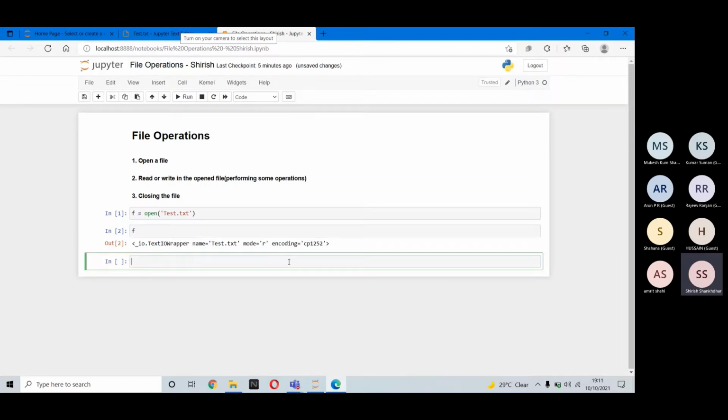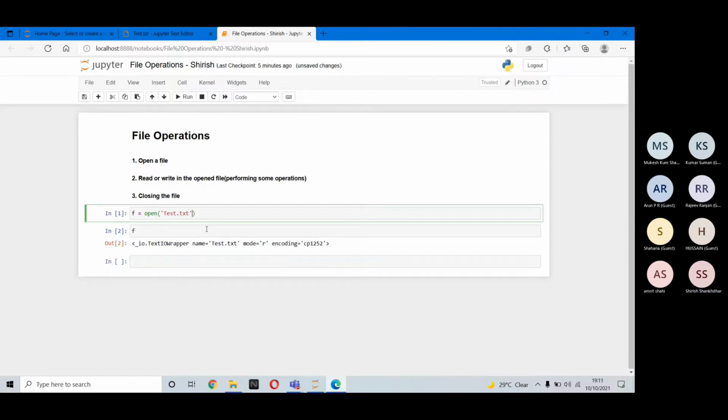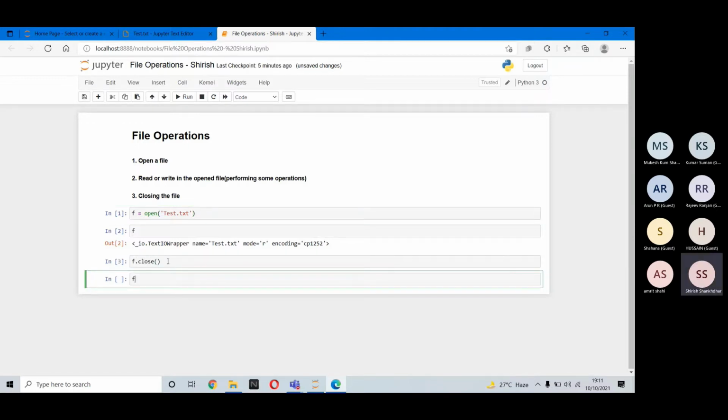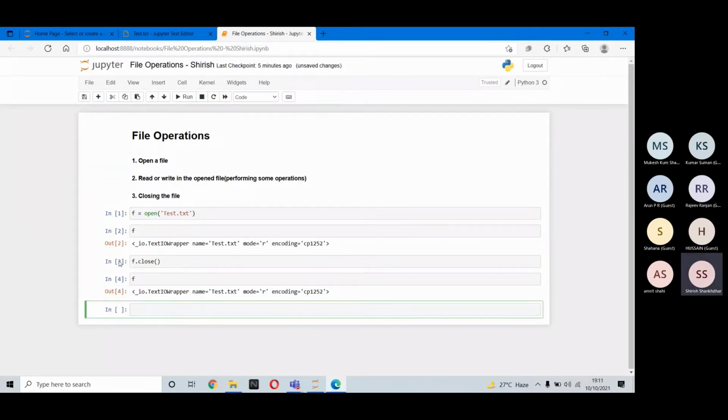We can open the file in read-only mode, or in write-only mode, and I will tell you those. If you do f.close, the file is closed. Perfect.